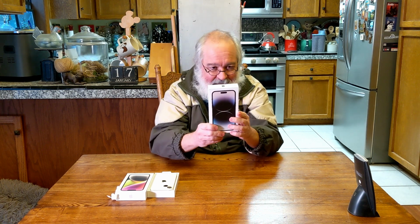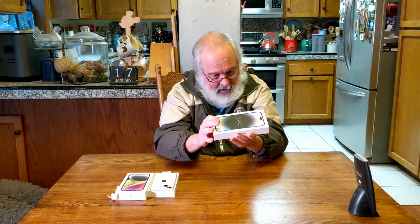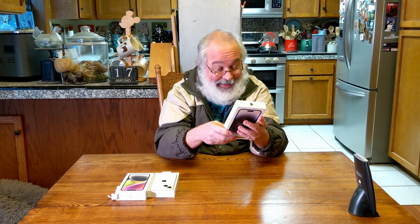So this one's an iPhone 14 Pro Max. The box has got more of a black, it says iPhone in black. Maybe that's how they tell you what color it is inside also. I would think they would just make one box all the same because that's a lot of boxes to change up on the printing color. But this is an iPhone 14 Pro Max. Space black. I like that.